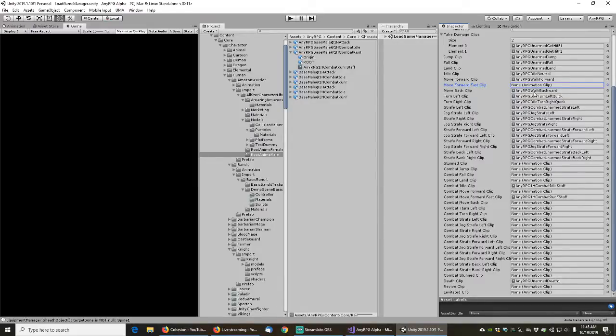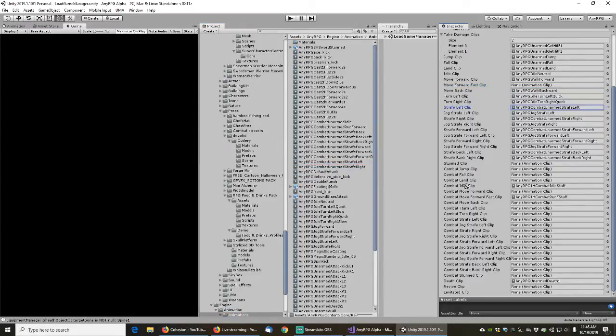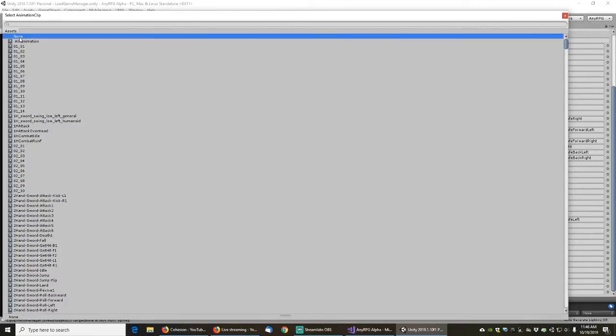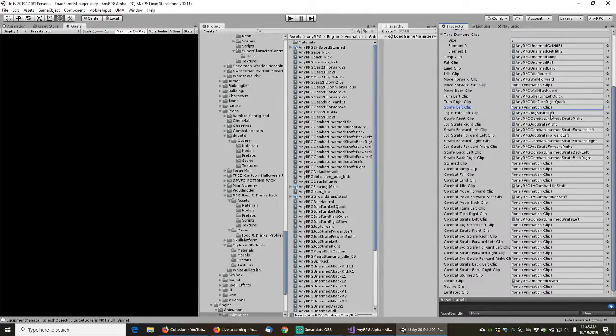So let's just see. Okay, so we have combat unarmed strafe left. So we'll want to remove that and move that down to the combat strafe left, and null out that one. And then the combat strafe right.